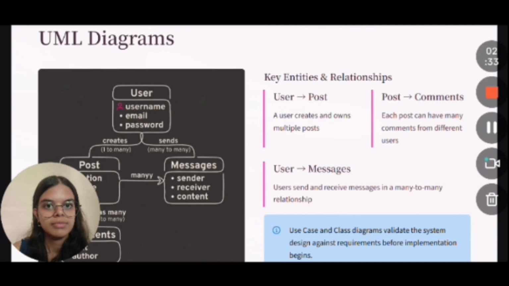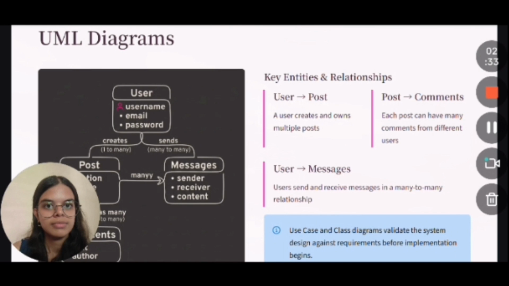The application layer handles the business logic and API processing. Node.js with Express is used to manage server-side operations and RESTful APIs. The data layer stores user data, posts, comments and messages. MongoDB Atlas is used as a cloud-hosted NoSQL database for flexible document storage.